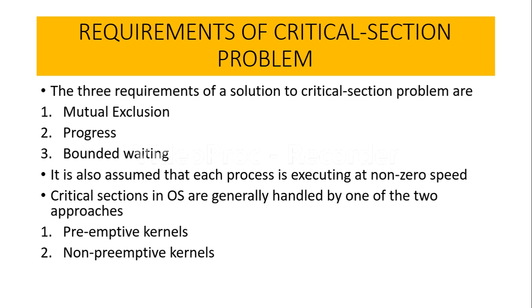One more point I wanted to specify here is that critical sections in the operating system are basically handled using either a preemptive kernel or a non-preemptive kernel. A preemptive kernel allows a process to be preempted while it is running in kernel mode, and a non-preemptive kernel does not allow the process to be preempted. I hope you understand the critical section problem and the basic requirements for finding a solution.